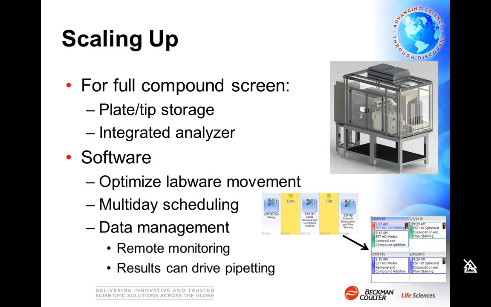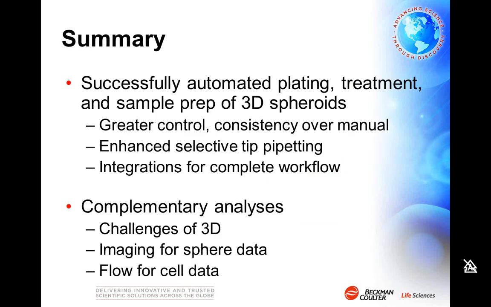In addition, when it comes to data management, you can remotely monitor the system and see where it is in the process. Plus, any results you get from your analyzer can be used to drive additional pipetting steps, such as hit picking, if you wanted to take certain wells forward for additional analysis. Also, you can even enter data from an external analyzer if you're unable to have this complete automation system. So with that, I'd just like to wrap up.